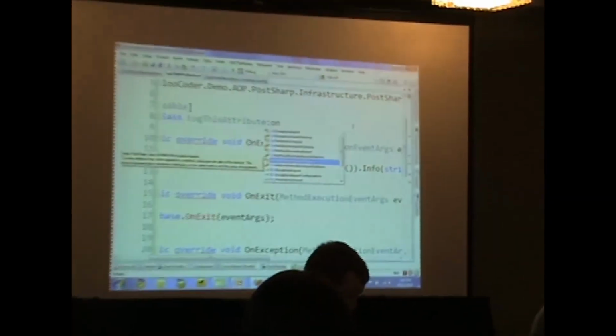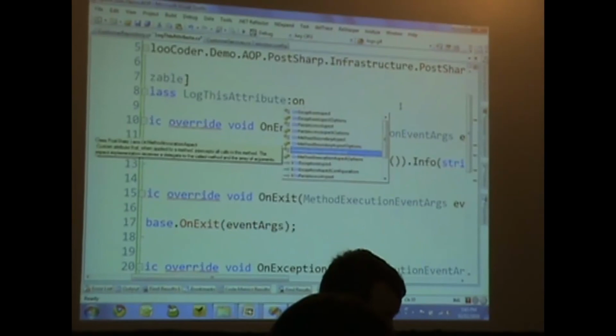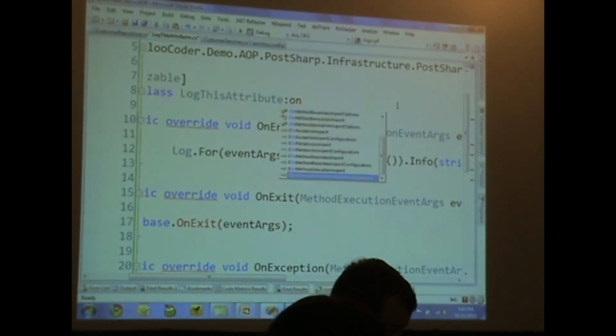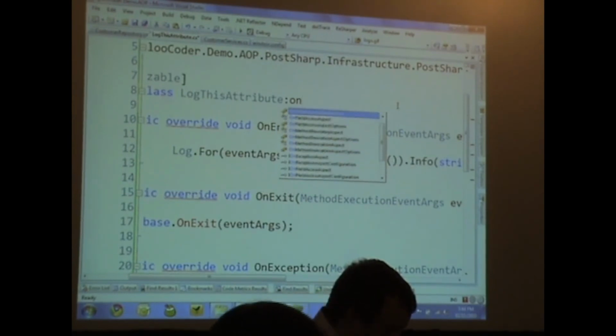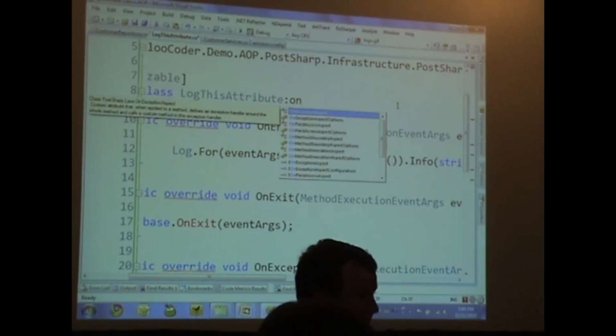There's on method invocation, so I'm guessing that was only on entry. Is there something constructor related? Oh, there might be. No, it doesn't look like it. No, I don't see it. It might be in there or available, but I don't see it.